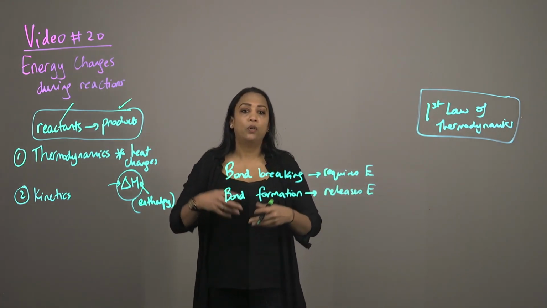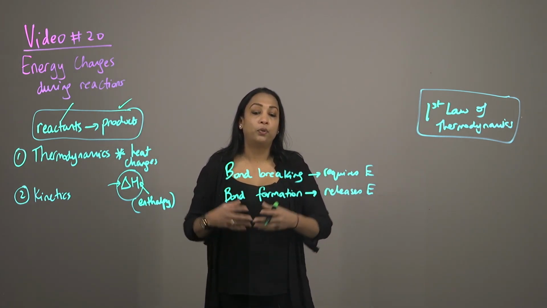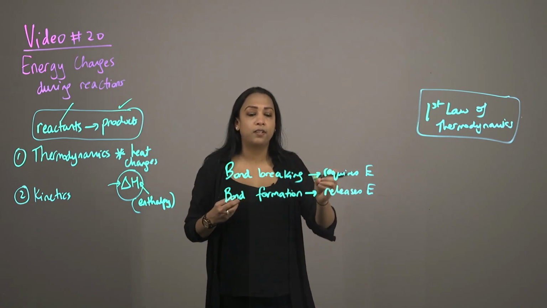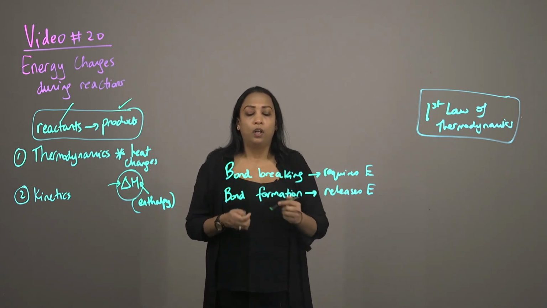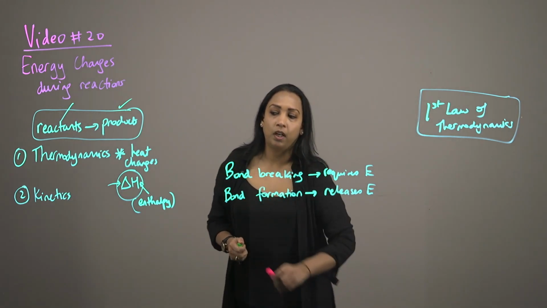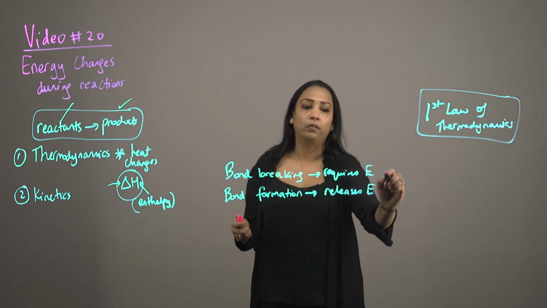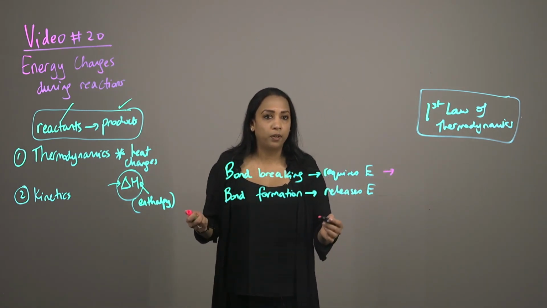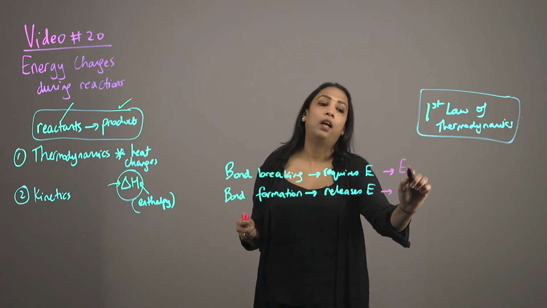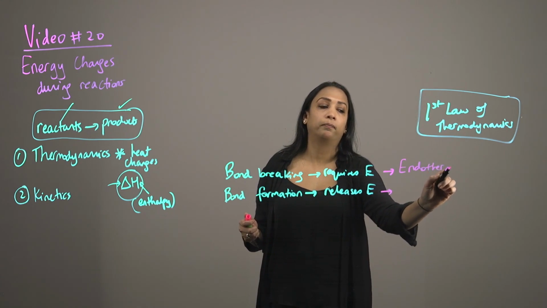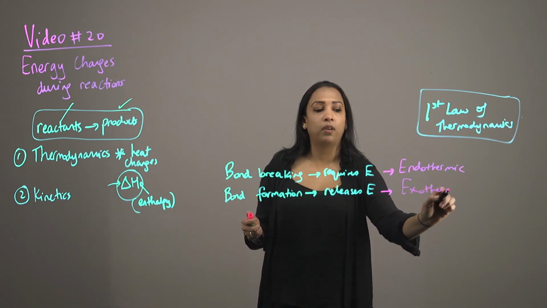Okay? So in order to break a chemical bond, we must overcome that mutual attraction. In order to make a bond, we are going to release energy to bring those two species together and form a bond. So we want to introduce the concept of delta H or enthalpy, and we want to think about two terms, okay? These terms are endothermic and exothermic. So bond breaking is an endothermic process. Bond formation is an exothermic process.